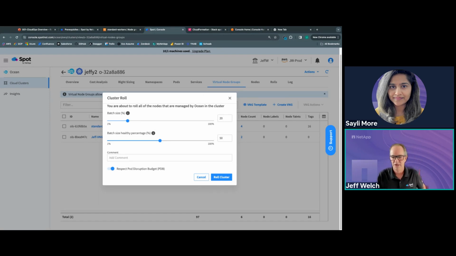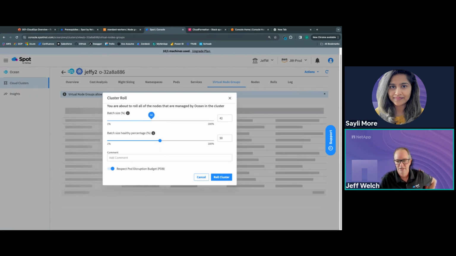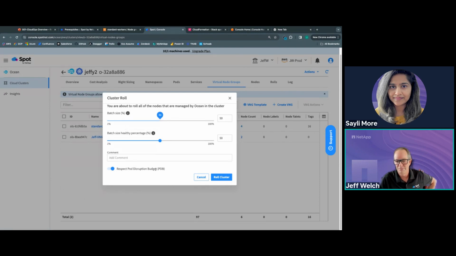I may want to basically refresh all the nodes in my Kubernetes cluster. We can automate that for you. And we can do a batch size percentage, right? I can go to half of the batch at once, whatever it might be. And then I need to see a certain percentage healthy before I continue the roll, right? So we can get very, very specific how we want to do that.